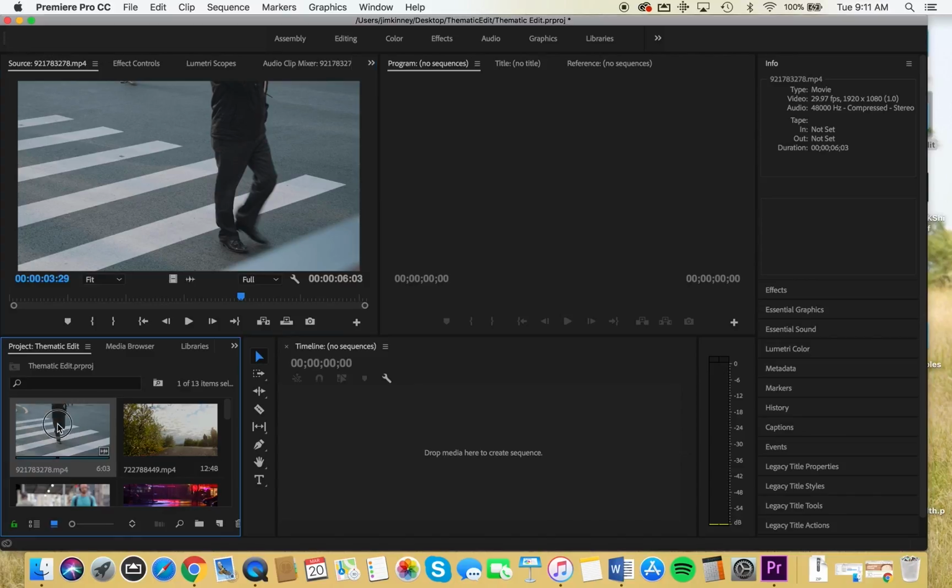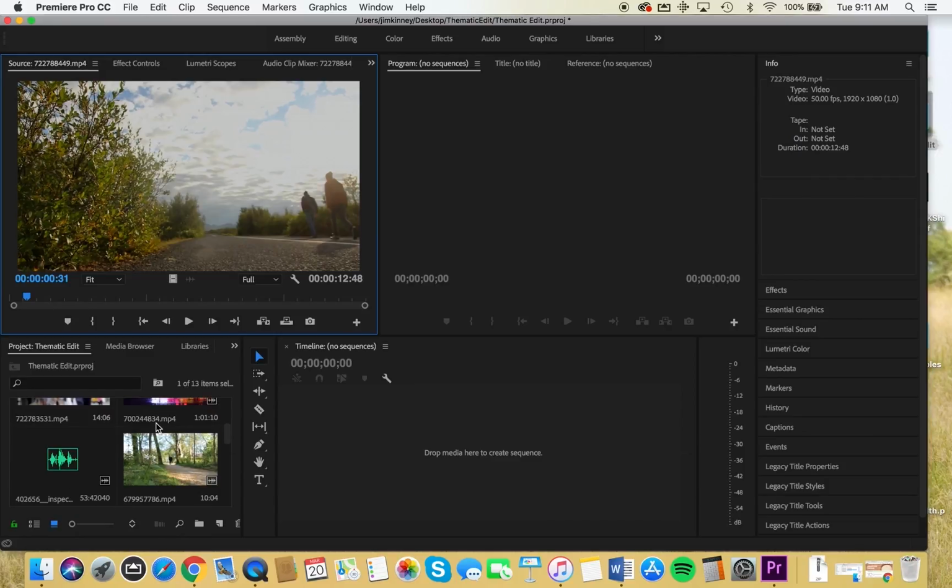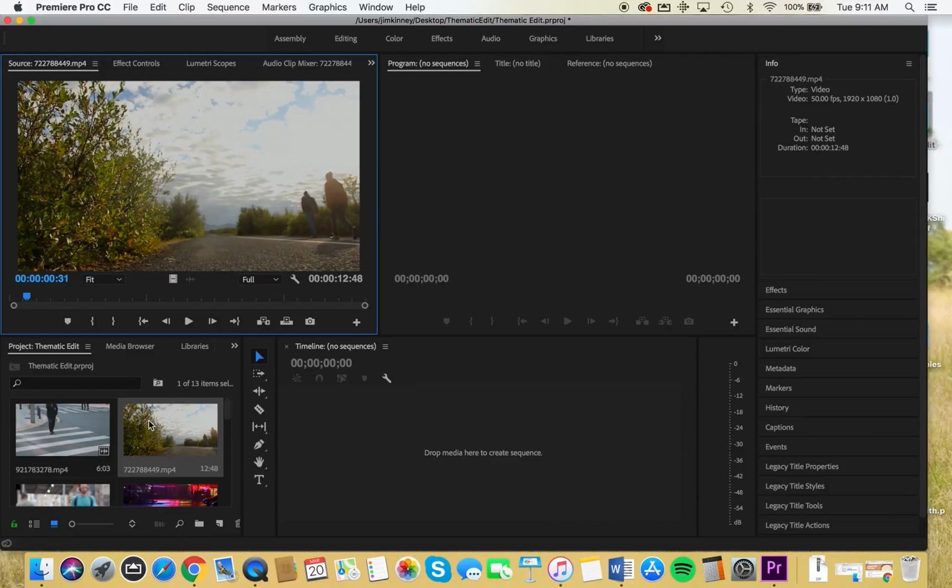So when you double click your footage, you get a preview of it up in the preview area here, and the program window is where you would look at the edited sequence that you've put together down here in the bottom right. So as you preview your footage, you want to select the in and the out points.